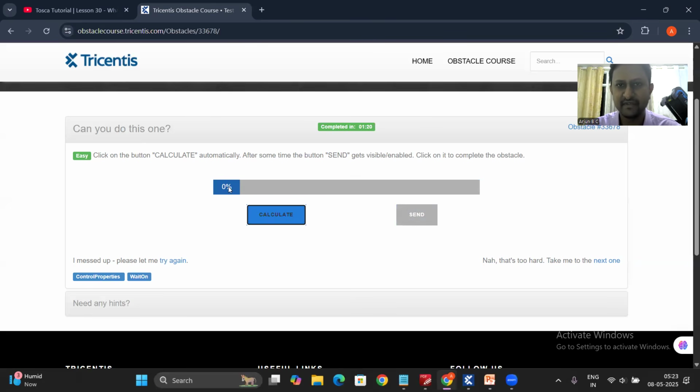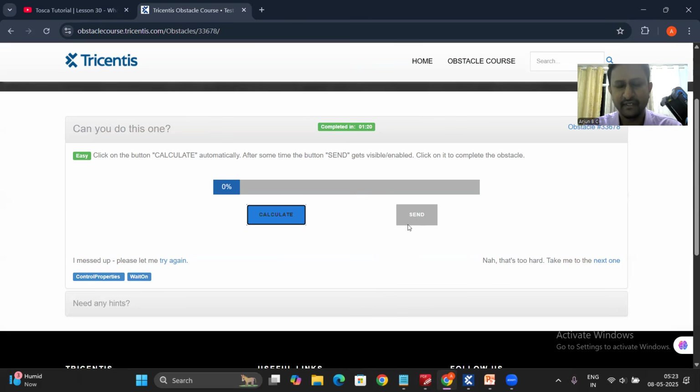There may be a situation because of a server problem. It may take more time, or it may take less time if there is enough speed, right? Whatever the situation, it is going to click this send button based on whatever timing we have set. That is the static approach. But that is not the proper approach for executing or creating test cases in such scenarios.